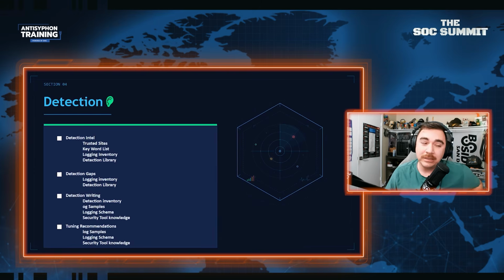The last one, right, is detections. So what can we use detections for? Like Hayden before me has talked about, Intel. Detections for Intel is probably one of the bigger things I've seen. I do have Intel analysts who help me out a lot, but having a bot that goes out and looks at a list of trusted websites, and if it picks up on some keyword from a list I have, it'll go and check, hey, do we have logs for this? And then boom, do we have a detection for this? And if you don't, it'll actually pump out a detection or notify you in some way.